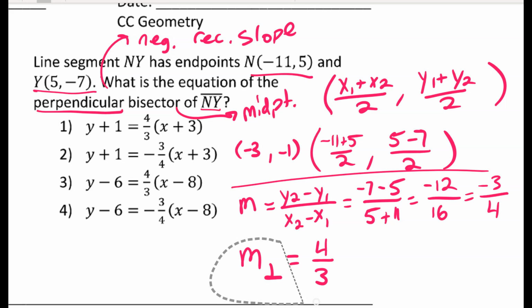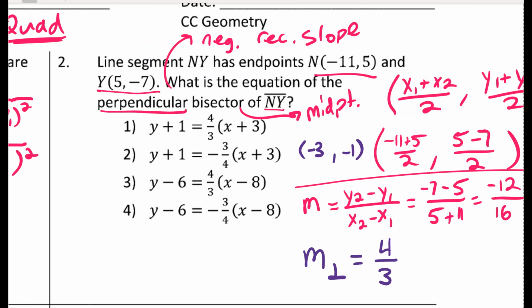So here are the important pieces I need. I found the perpendicular slope, and I found the midpoint of that segment NY. So this line that I'm going to have is going to go through that midpoint, and it's going to have that slope. So I'm going to plug into point slope form of a line, which is y minus y1 equals m times x minus x1. And all these formulas that I'm pulling out here, you're going to need to remember for the midterm. It's called point slope because all you need is a slope and any point on the line to write the equation.